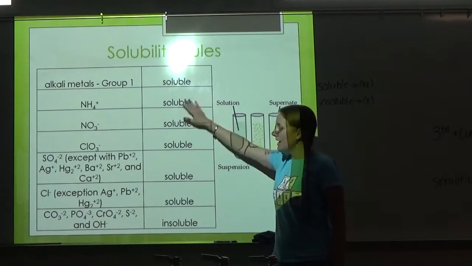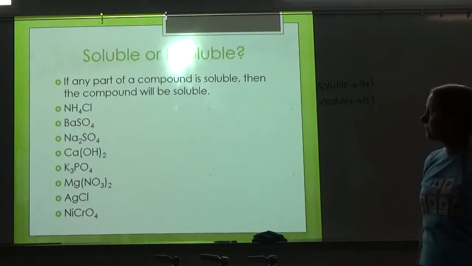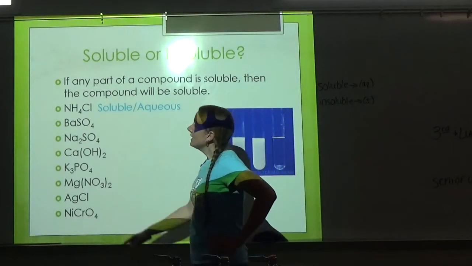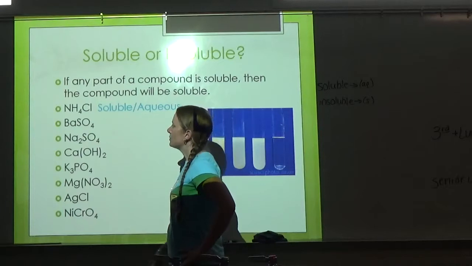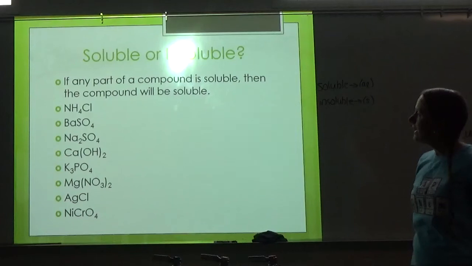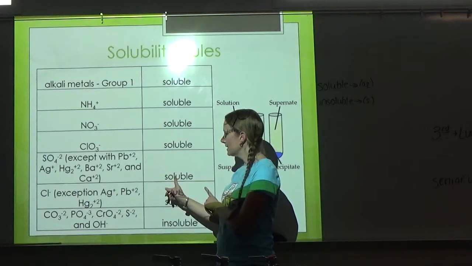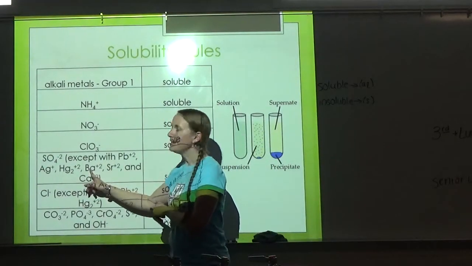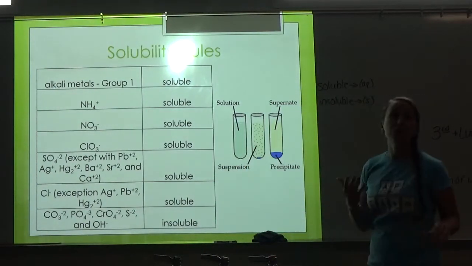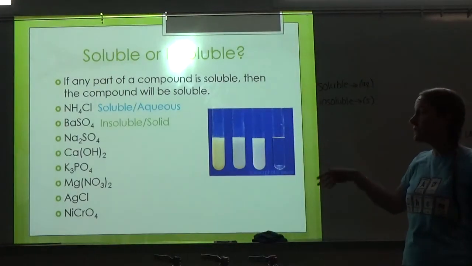So if you don't have this list with you, then you're going to have to keep going back to this part. I'm not going to keep going back there. So I can see NH4 is soluble. Next, I'll just go back a couple more times just to show you. We have BaSO4. When I go back to my solubility rules, I can see SO4 compounds are normally soluble, but Ba is an exception. So it would actually be insoluble, and so it would be a solid.